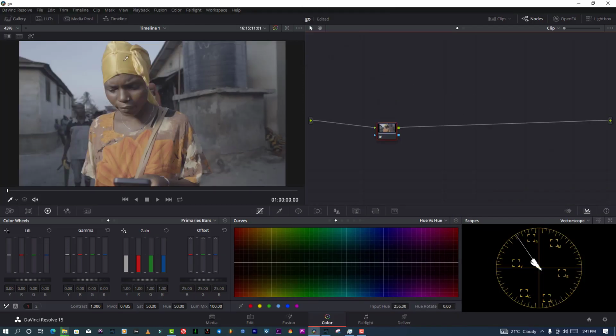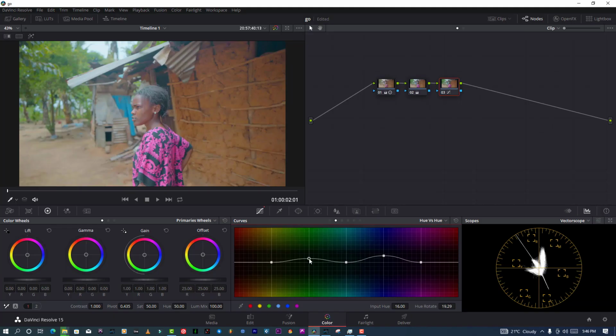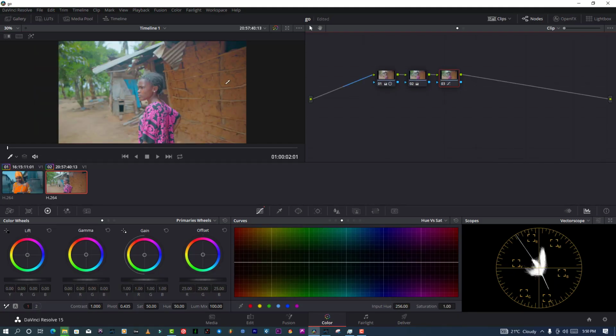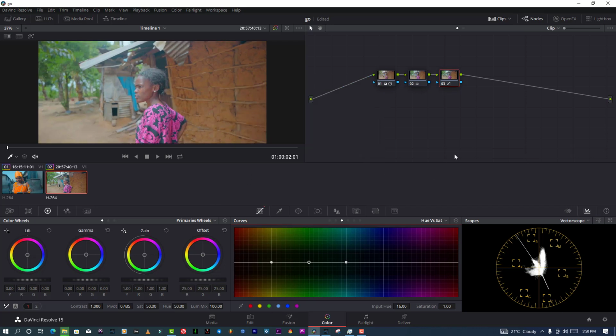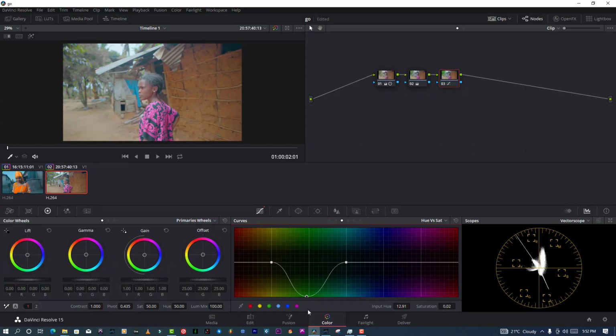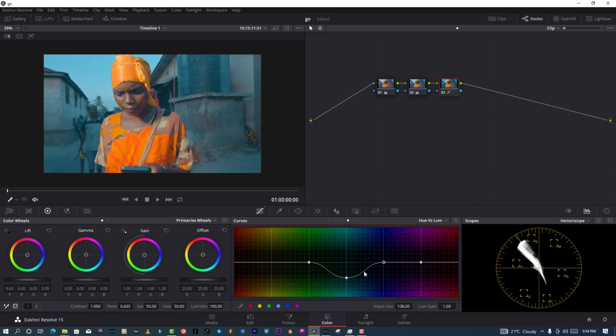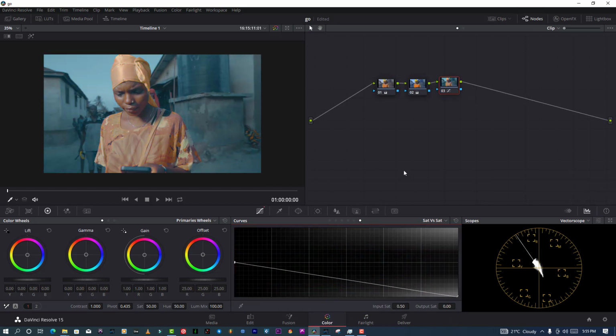The next is UV curves. UV curves only change a specific color. Like I want to change my blue into a teal, or turn my green into a warm green, or make my yellow into orange. And UV saturation only gives juice to a specific color. Like if I want my green to be saturated, I just raise up the saturation, or lower it to desaturate the green. UV luma only controls brightness of a specific color. If I want my blue to be darker or brighter, then I might twist this part. UV saturation has its importance, but I found that most of the time I use it to reduce saturation whenever I overdo my color.